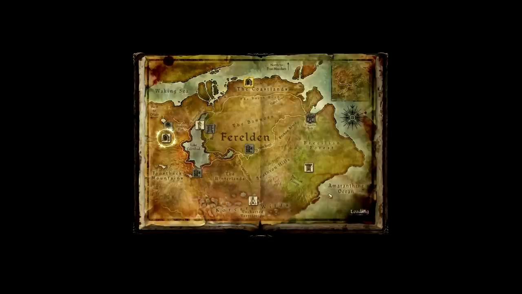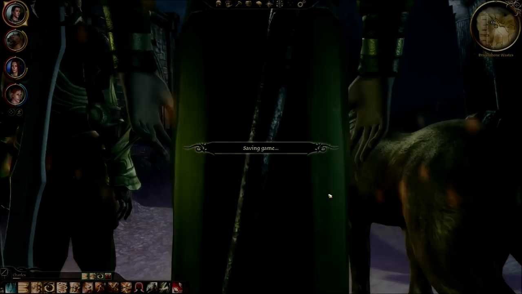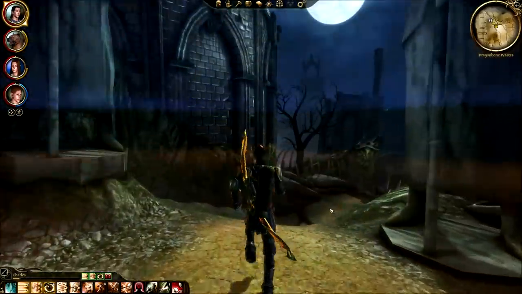Alright, let's head for the Dragonbone Wastes, which I think is new for this DLC. I don't remember being there before. Along with this Tig. I think they went with Tig this time. I don't remember hearing about the Dragonbone Wastes. I definitely didn't go there. Really? I took two steps and I need to save again.